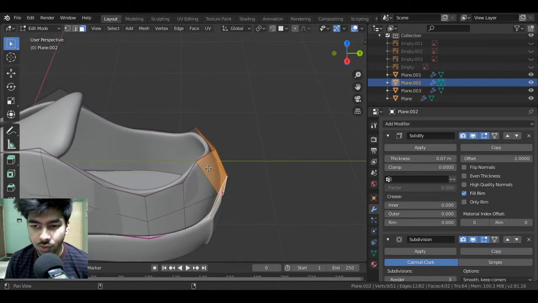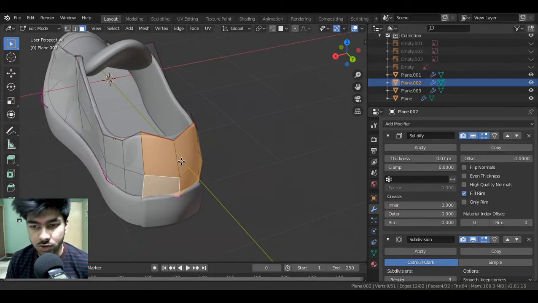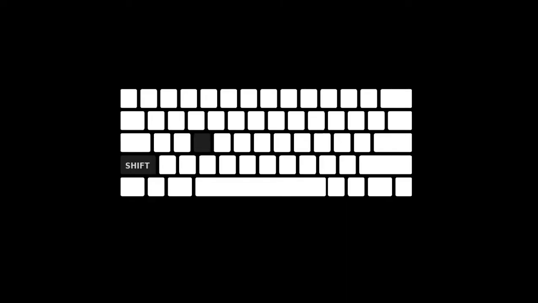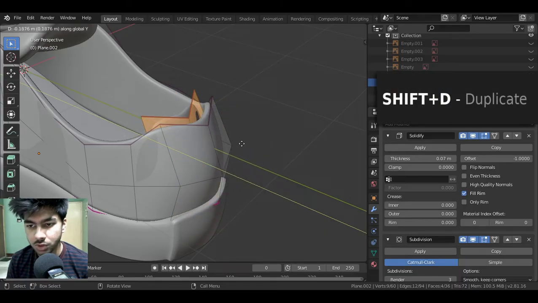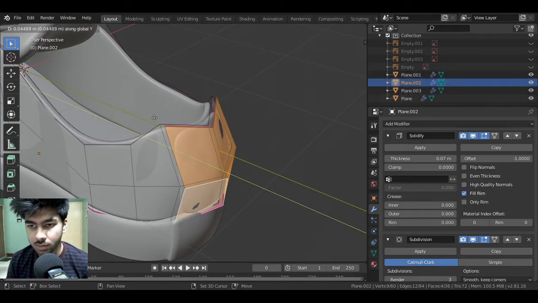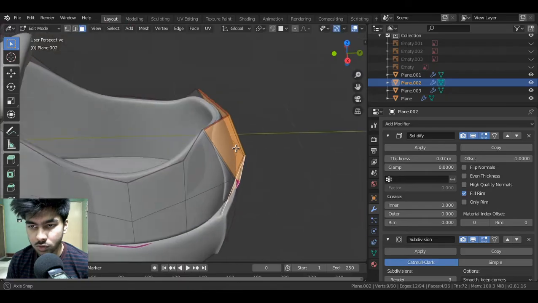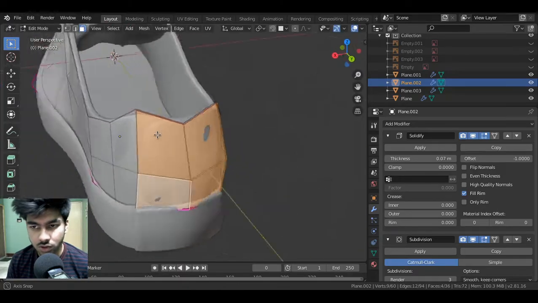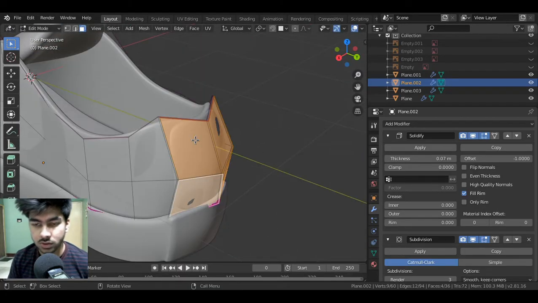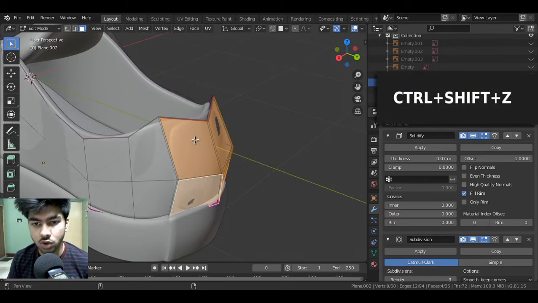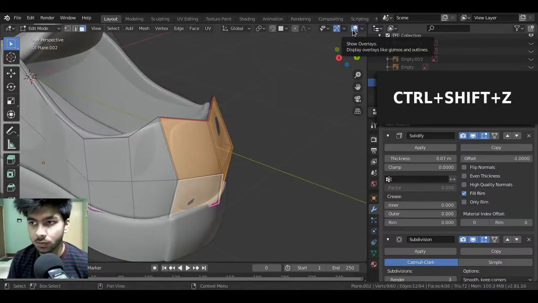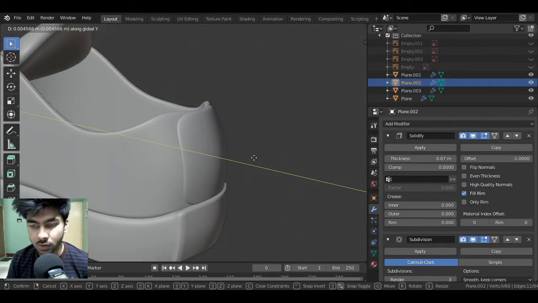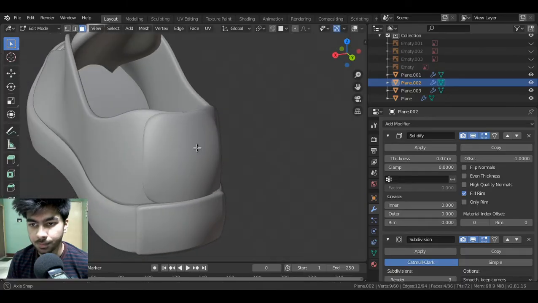So instead what we are going to do is, this time we will actually duplicate it. Press Shift D to duplicate, press Y to isolate the movement to the Y-axis, and then pull it slightly above so that it looks like it's still attached to the quarter. Press Ctrl Shift Z on your keyboard and it will toggle the overlays. It's the same as using this button up here. Still move it around while having a very clear view of what is going on.